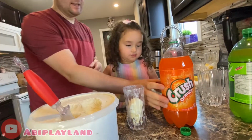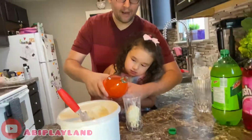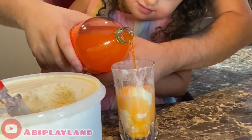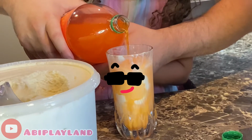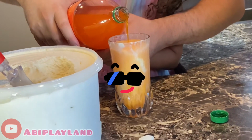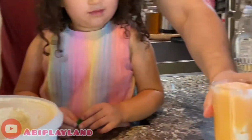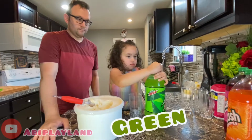And we pour it. Let's pour it together slowly because it'll fit. Ready? We're gonna pour it. 1, 2, 3. Okay, we're gonna leave that over here. Color next.